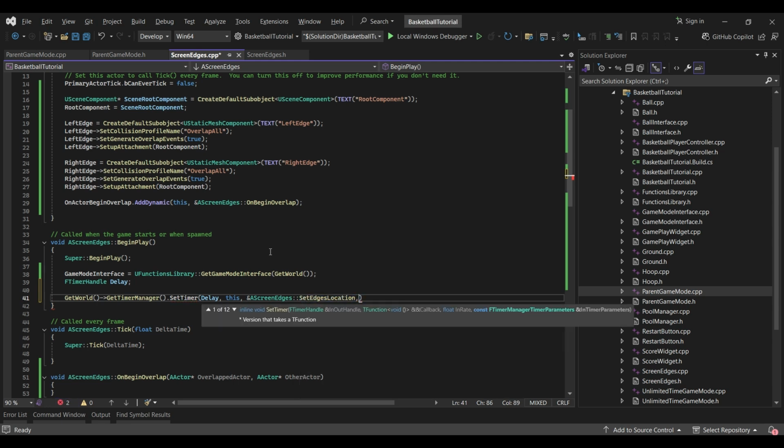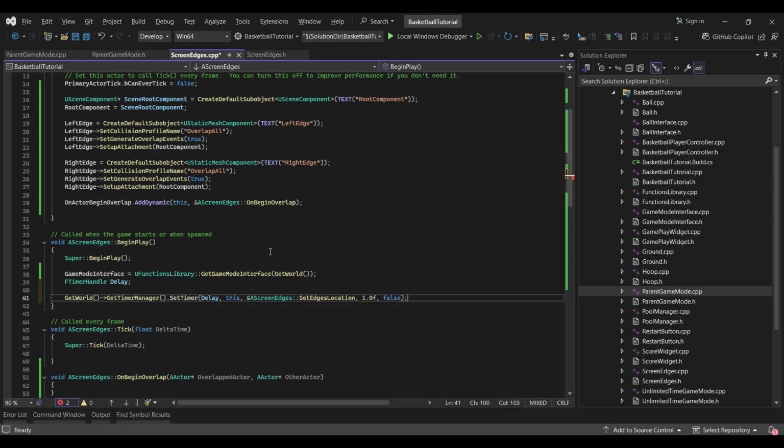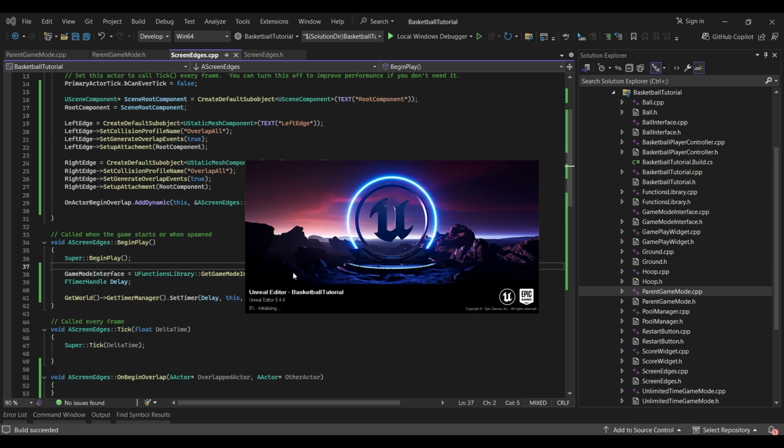Okay, and let's set it after 1 second and repetition loop to false. We don't want it to loop. Let's try now. Just gotta wait for it to launch.